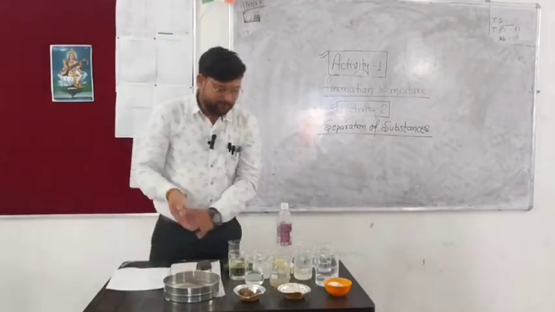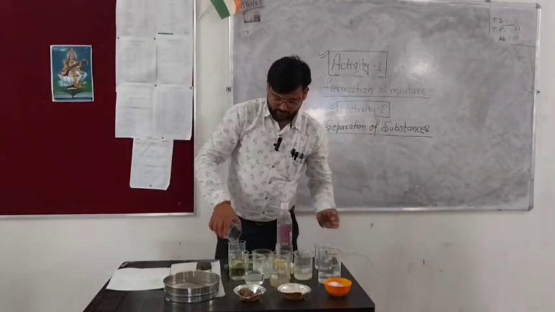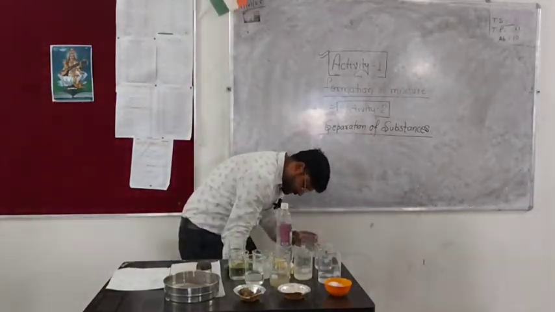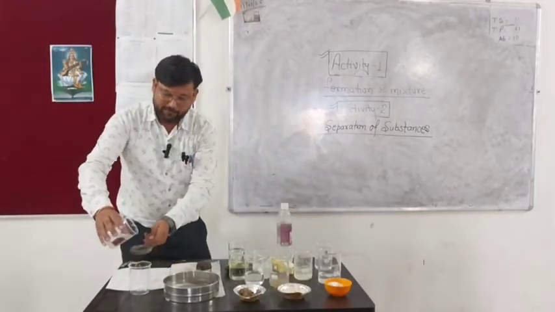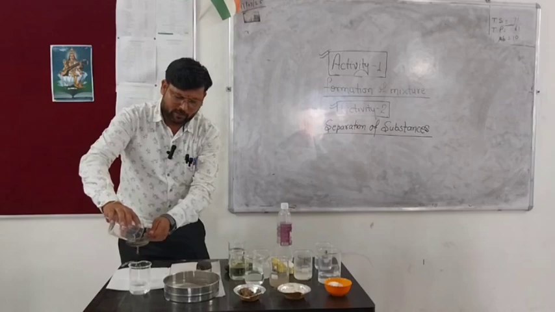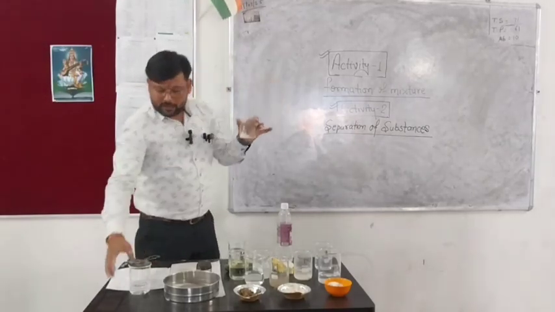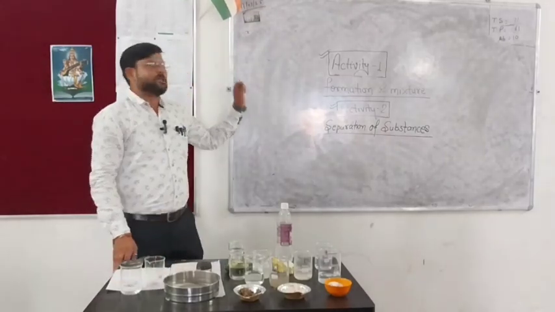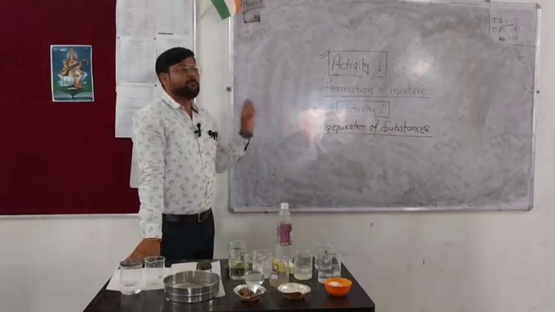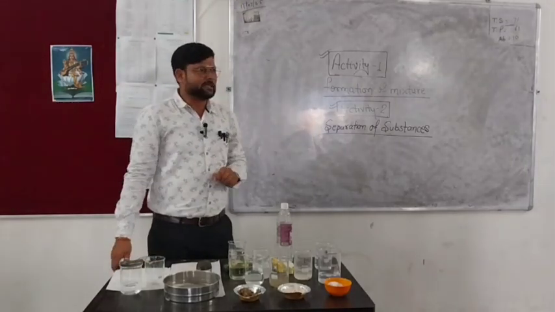Then beta, if we take a material like this and use general methods, what do we see, beta? When we pour this solution and separate it, the rice grains are left and the water gets separated. Clear? Then beta, the methods used for separation of mixtures belong to the general methods. These general methods are hand picking, sieving, winnowing, filtration and decantation. Clear?